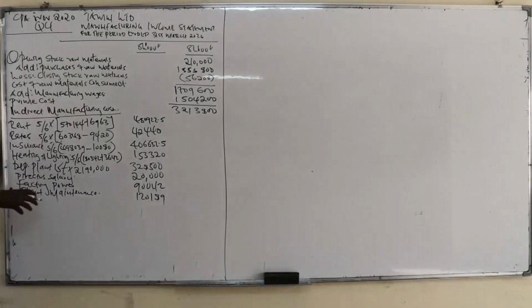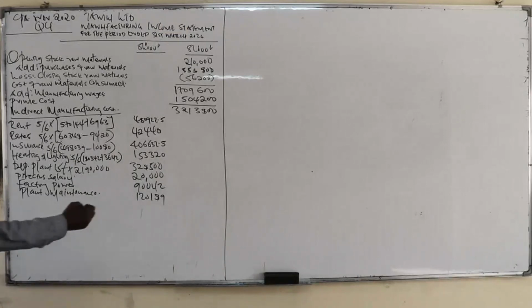These other ones had not been apportioned, but they relate to the factory. So we come and add them together with those ones that had already been apportioned, adjusted accordingly. So you adjust. In some other question, it will give you the rate. In others, they will give you the ratio. In this one, it was the ratio. So you add all this. Can we add this?